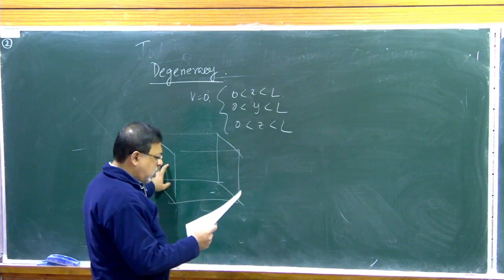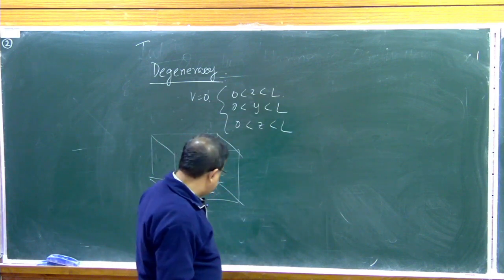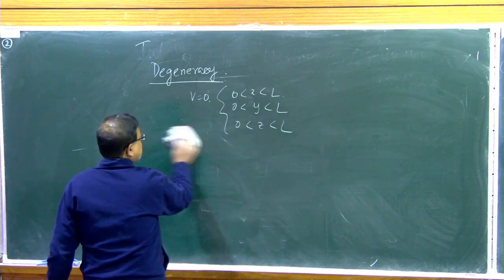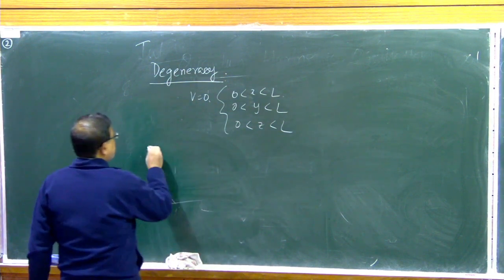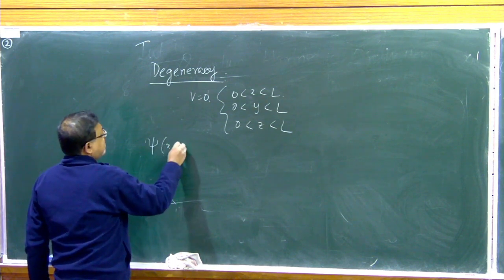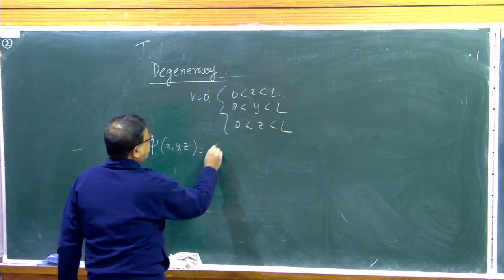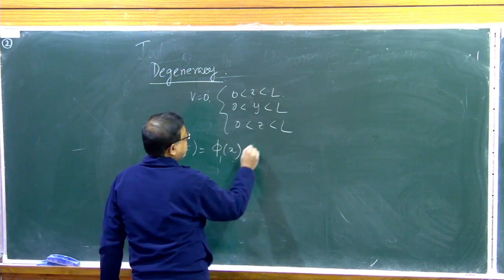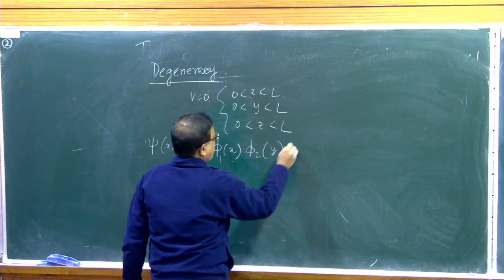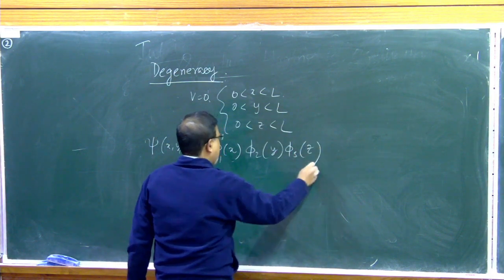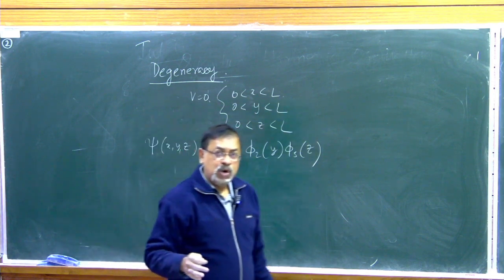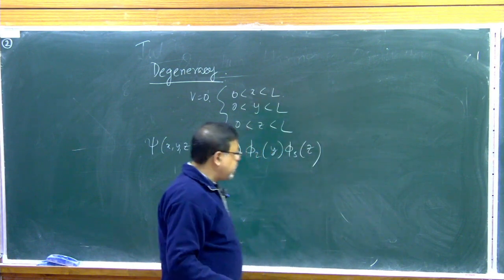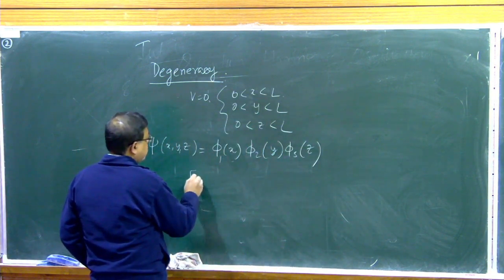I have already solved this problem in 1 dimension, so there is nothing new to solve, but one has to understand that this psi is actually a function of x, y, z. It just splits up into phi 1 of x, phi 2 of y, and phi 3 of z. Each one of them corresponds to a 1-dimensional wave equation or Schrodinger equation that we have written down, and the solution is simple.